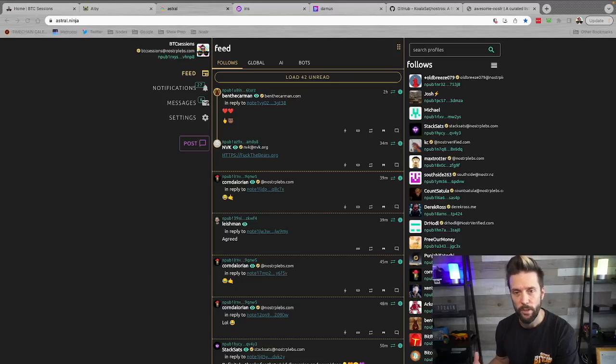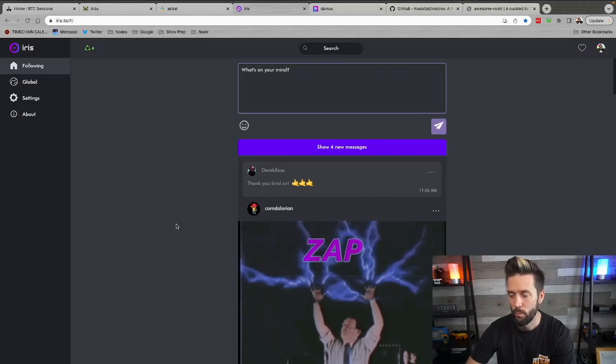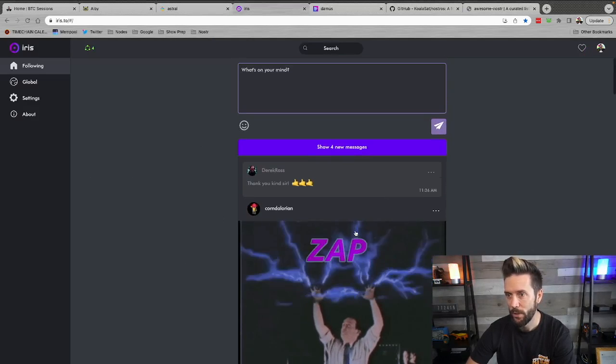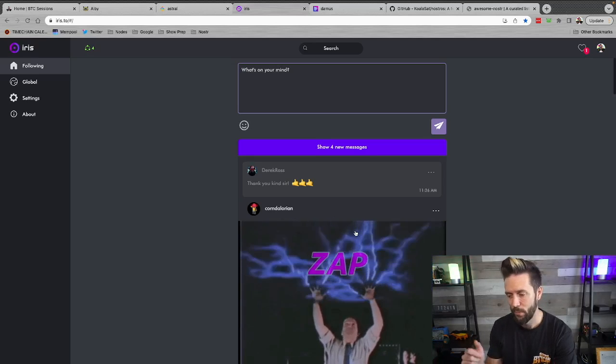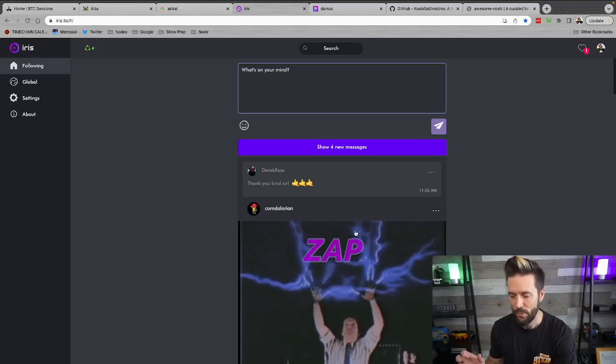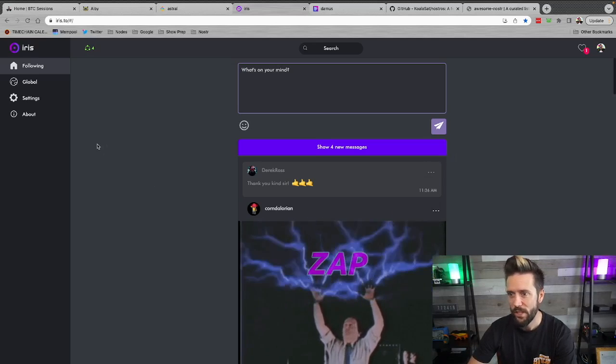I just want to really quickly show you guys some options in terms of other clients. I'm using Astral.Ninja, of course, in my browser, but there are other options out there. So another browser client would be Iris, and actually you can save this on your phone as like a web app, save an icon for it. But same kind of idea.